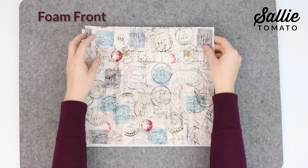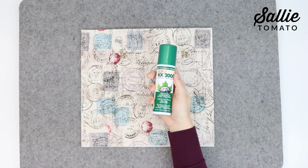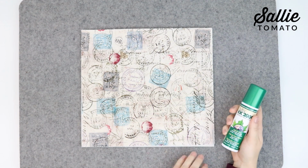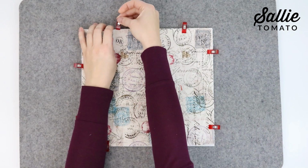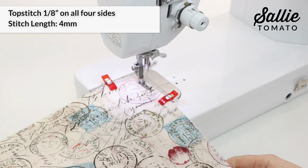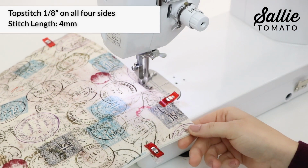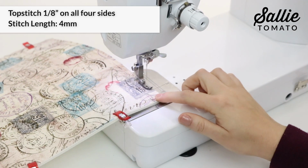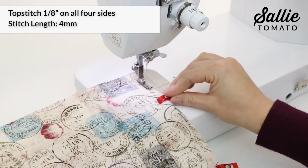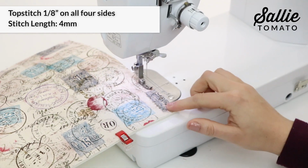With right sides up, layer the exterior front on top of the foam front and align all edges. I recommend to use a temporary adhesive spray to hold the layers together, or you could use pins or clips. Top stitch all 4 sides with an 1/8 inch seam allowance and a stitch length of at least 4 millimeters. I recommend to use a walking foot to help prevent your fabric from shifting. I'm using an Accomplish and the narrow foot, so that way I have an even 1/8 inch stitch around all edges.